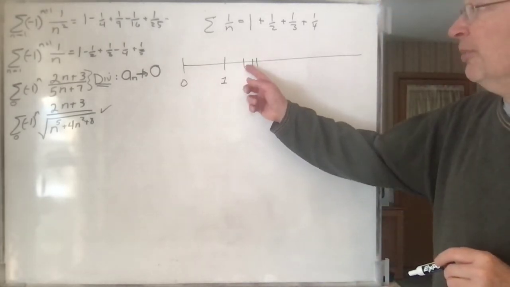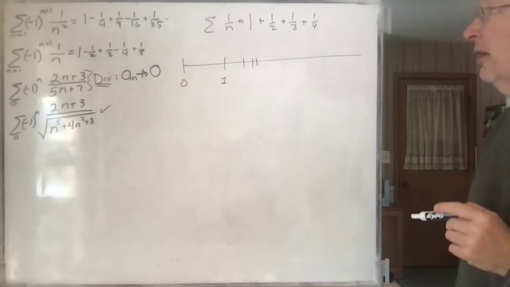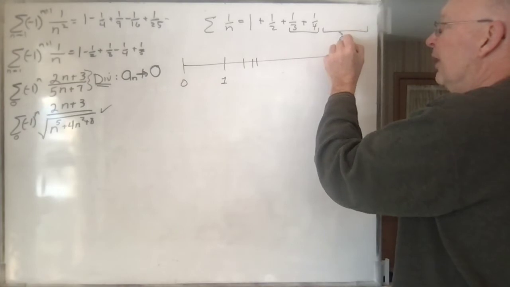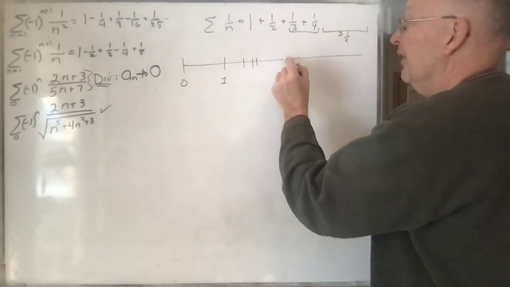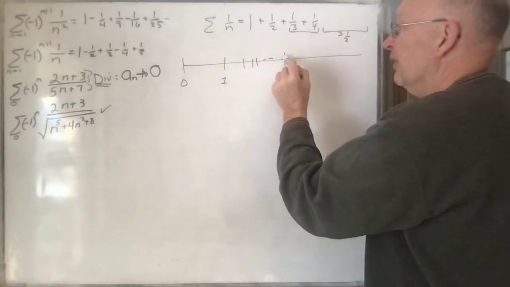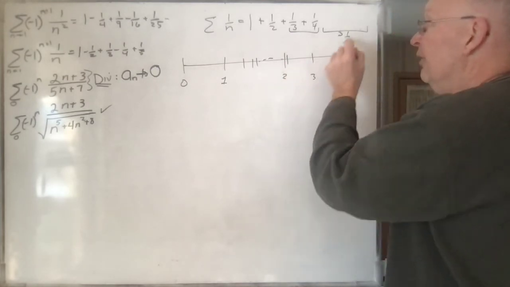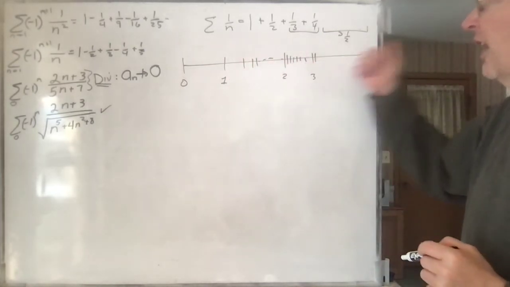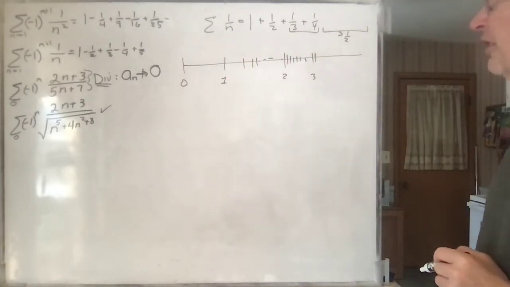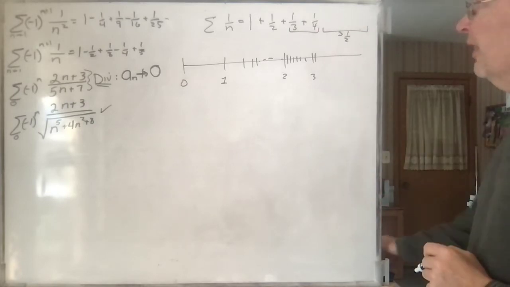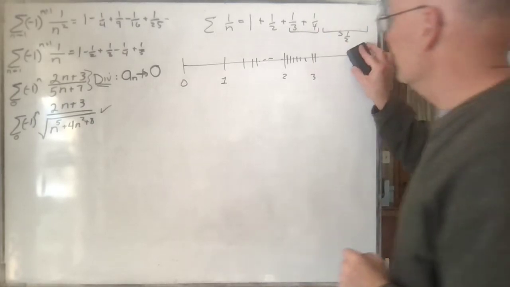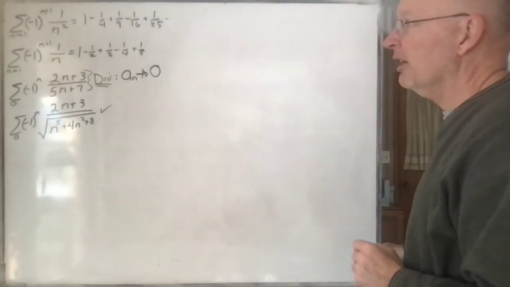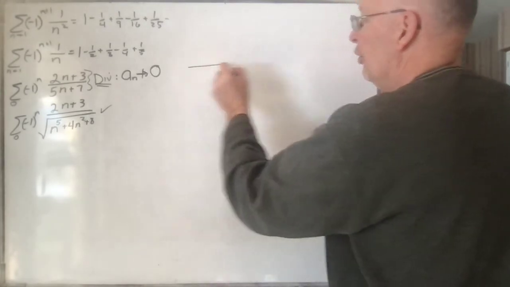Each step is going to be smaller than the previous step, but what's the key? The key is you can keep taking chunks that add up to greater than 1/2, so I know that if I want to eventually get past 2, I'm going to eventually get past 2. If I want to get past 3, I can add up enough of them to eventually get past 3. So this thing is going to head off to infinity very slowly, but it's just going to get arbitrarily big. This thing diverges.